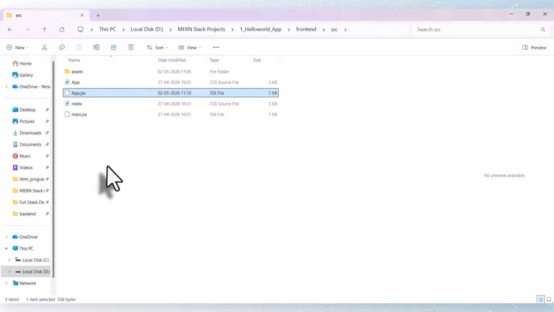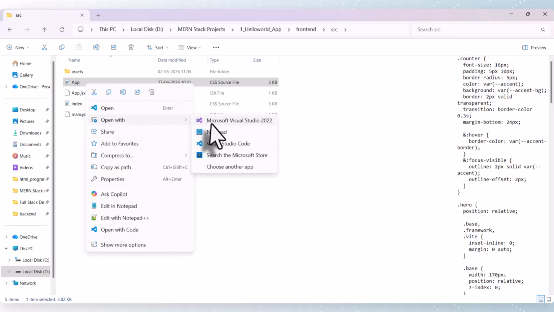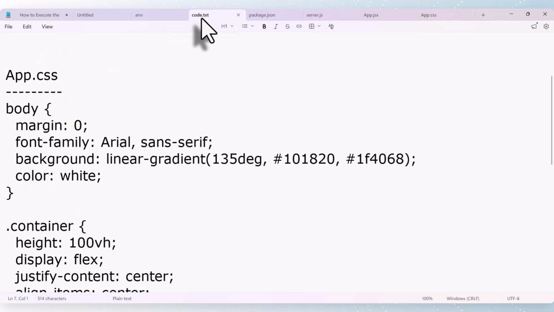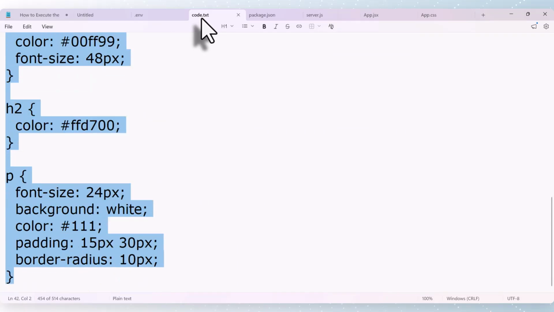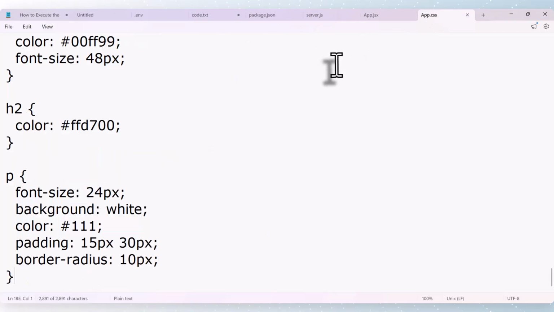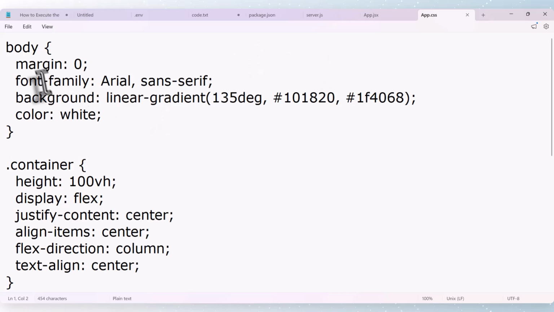And similarly, if you want the styles here, there will be App.css. So go to App.css and update it also with whatever styles you want. This is some of the style which I am going to take. I will show you after copy paste here. Now you see that there is a container and body.